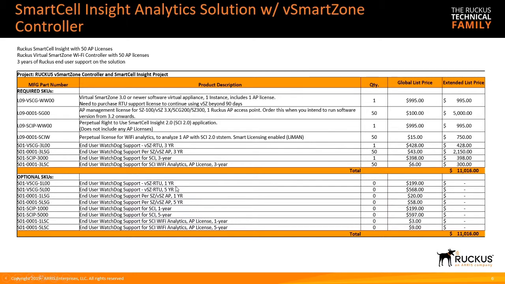And that's it. So this is 3 year. There are some options here. There's 1 year and 5 year, of course, for all of those options as well, should you wish to buy more. Basically the way our support usually works is, if you buy the 3 year, you pay for 2, you get 1 for free. If you buy the 5 year, you pay for 3 and you get 2 for free. That's basically how the pricing works on our 3 year and 5 year.